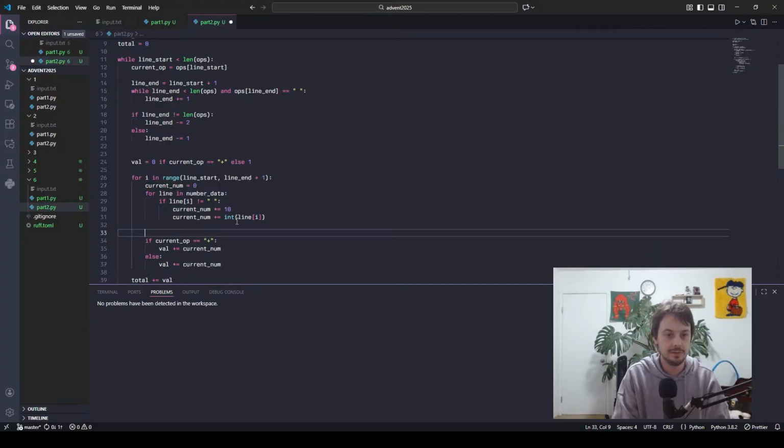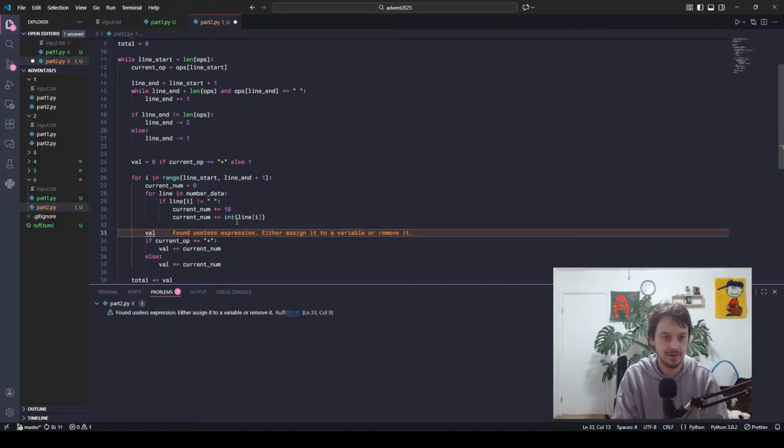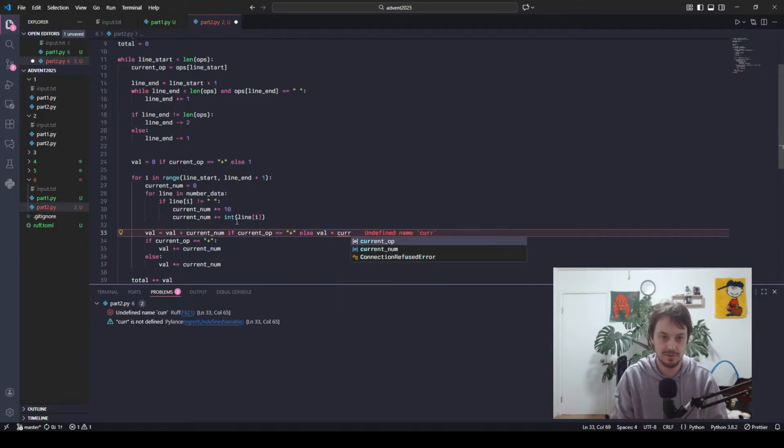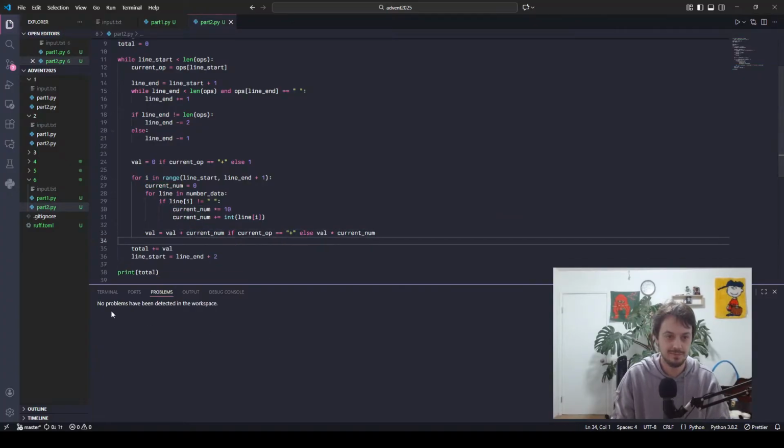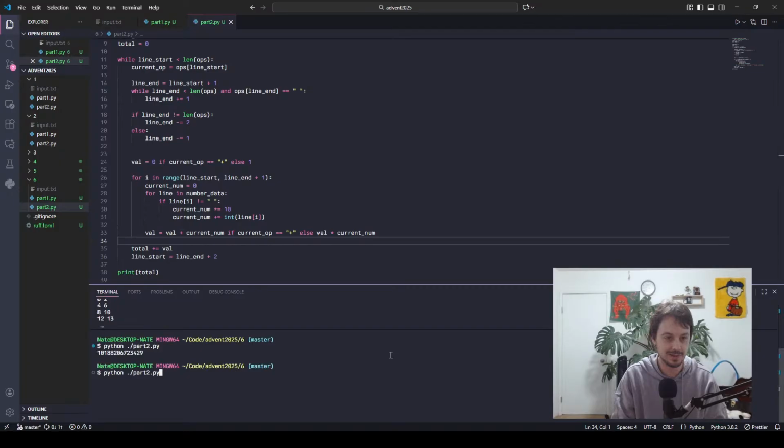So we could also do that for over here. Val equals val plus current num if current op equals plus, else val times current num. I don't know if that is more or less Pythonic. See if we get the same answer. Same answer. Okay.